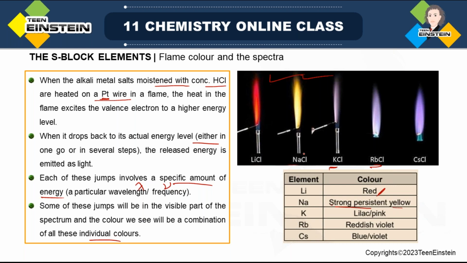Though from a picture it is difficult to make you understand, when you actually do the test, you will see this bright yellow color that is very specific. You can easily understand, and this is persistent. It will persist for some time. So sodium you can easily recognize from this flame. And then for potassium, it is lilac, reddish violet, blue violet. Though all these colors are basically related to violet, there is still some difference. Maybe from a picture you are not able to understand the difference, but actually there is a difference, and that comes with experience, the more you practice. Fine.